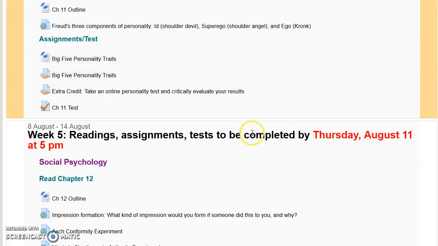Just a heads up that next week is the last week of classes and everything is due on Thursday because that's technically the last day of class. It's due Thursday at 5 p.m. instead of Sunday at midnight. So you will still have 2 full chapters next week, so if you finish this week's work early, you might consider getting a head start on next week's readings and assignments.